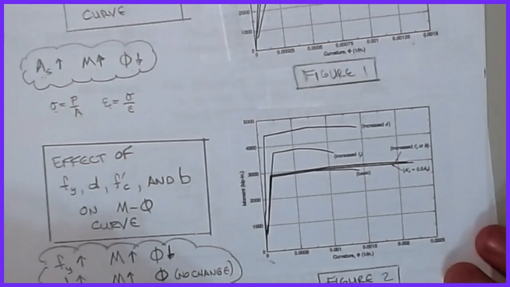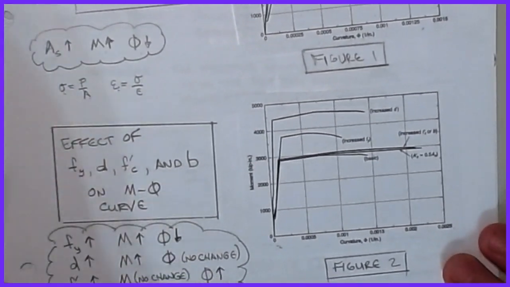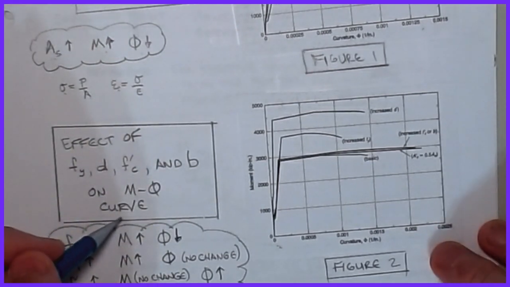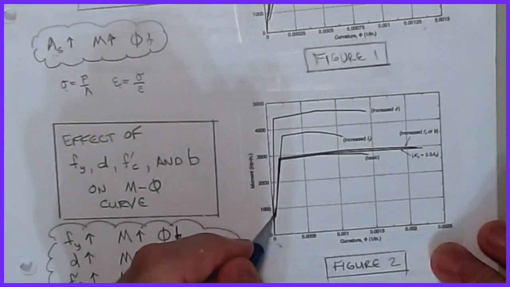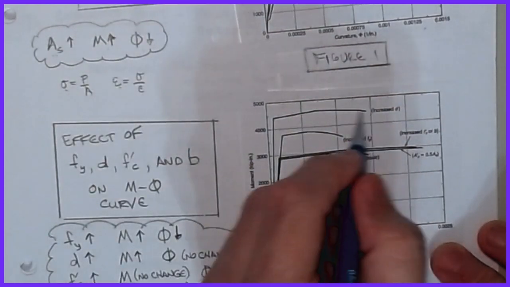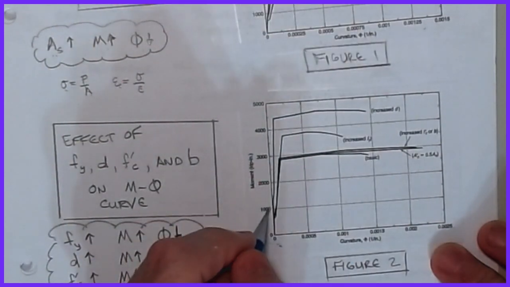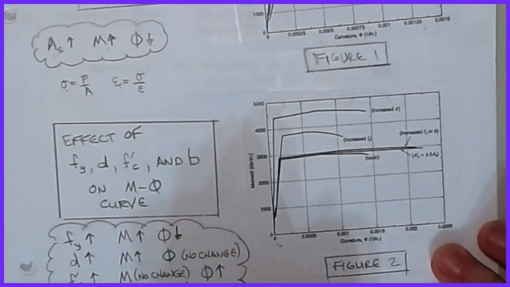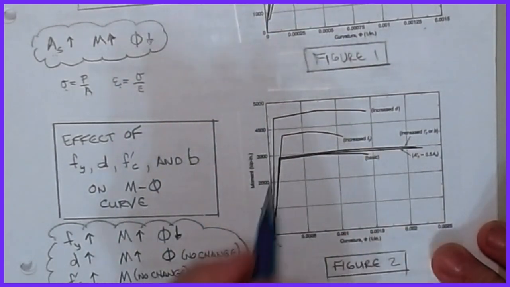Okay, so let's take a look at what happens with some of the other parameters that came out of that table. All right, so I've got my Fy, my D, my F prime C, and my B, and we're going to look at what happens with the curve here. Okay, now if you look on this, again, the cracking point for all of these appears to be about the same value. Okay, although if you look, the cracking point on this first line is where we're increasing D. Okay, that the cracking point is a lot higher as a result, because again, sigma is equal to My over I, right? And so if my Y value has to go up, then the stress that goes up will correspond to a kind of a higher moment value. So that's what we're looking at here.